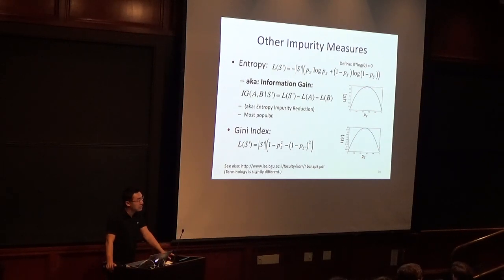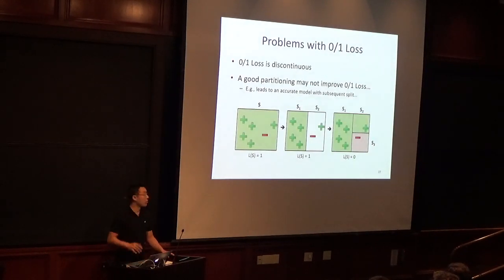Yes? So is the intuition for not normalizing that if you have a bigger subset in one partition, you should care about the error just as much? Right. So the question is, why is it unnormalized? The impurity score of this partition has twice the meaning of the impurity score of this partition, because your training loss is summed over every example in your training set. And so whatever impurity you measure here should have twice the weight of the impurity you measure here.